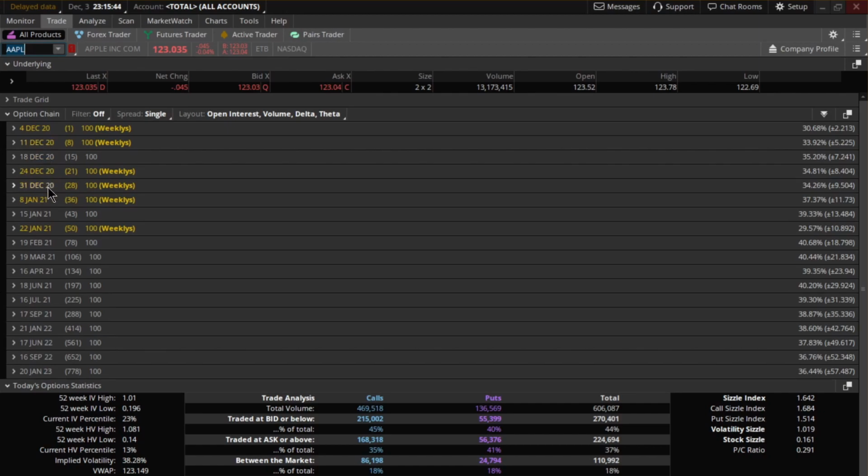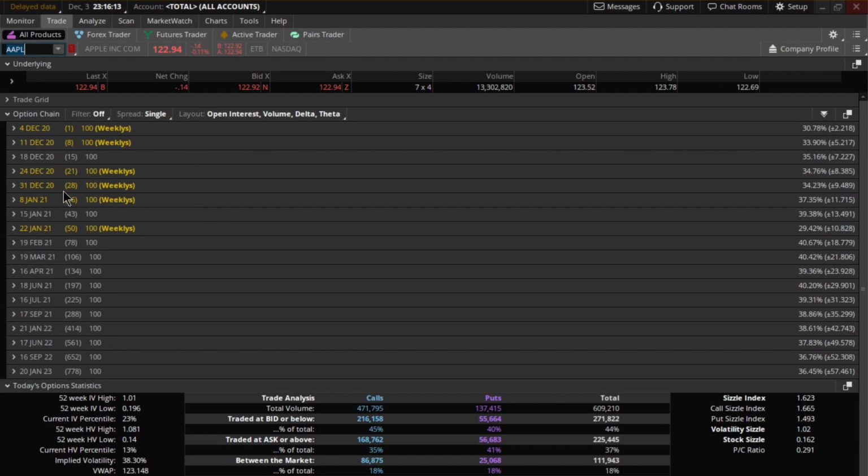Now if you notice this number in brackets, they actually indicate the remaining days to expiration for that particular option. Today is the 3rd of December for me, so if I have an option that expires on the 4th of December, the bracket is going to show 1. Now if I have an option that expires on the 18th of December, the bracket is going to show 15. So there's 15 days remaining if I own this option. So that's what the numbers in the brackets mean.